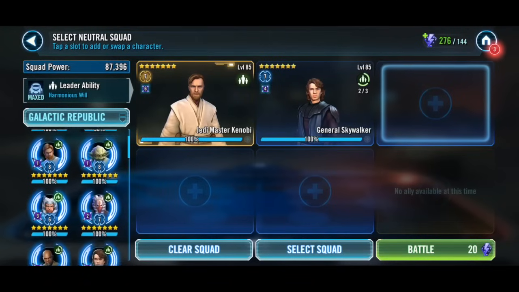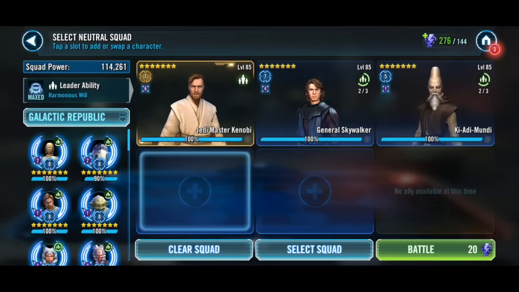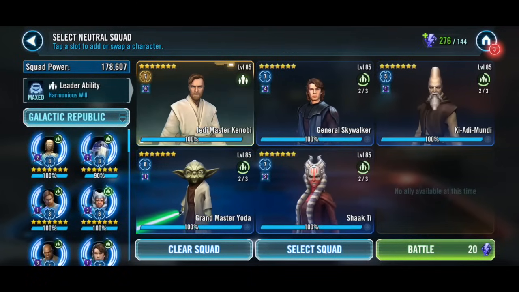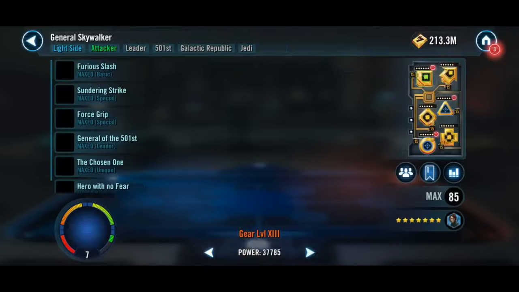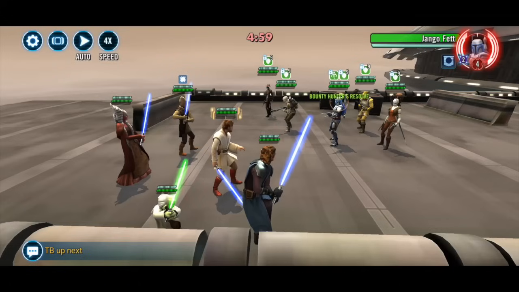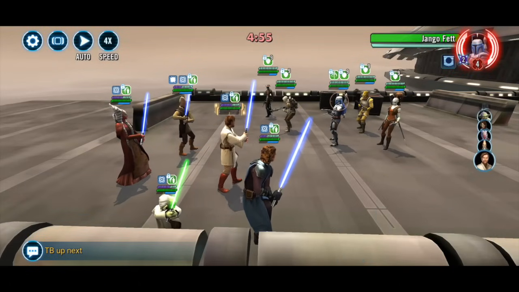But I'm going to take Jedi Master Kenobi. I'm going to leave Kat off this squad just because I want to make sure we're getting as many Jedi kills as possible, and I don't want her sniping any. So Kenobi, Gas, Cam, Shock, and Jedi Master, or Grandmaster Yoda, sorry. Obviously, General Skywalker and Cam are going to give us our armor shreds, and then they are all Jedi, so it doesn't matter who gets the kill, and they're all Galactic Republic, so we're going to work on the Jedi kills. We're going to get a tick towards the Galactic Republic feat, and we're going to get some armor shreds.